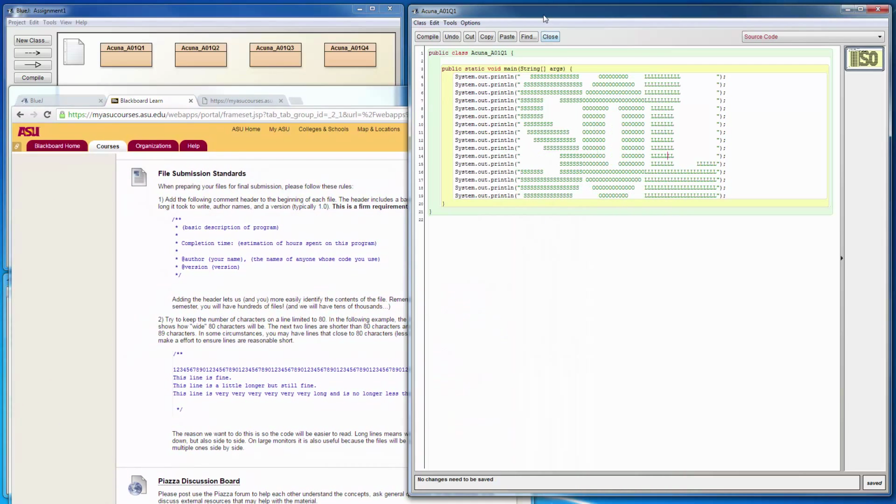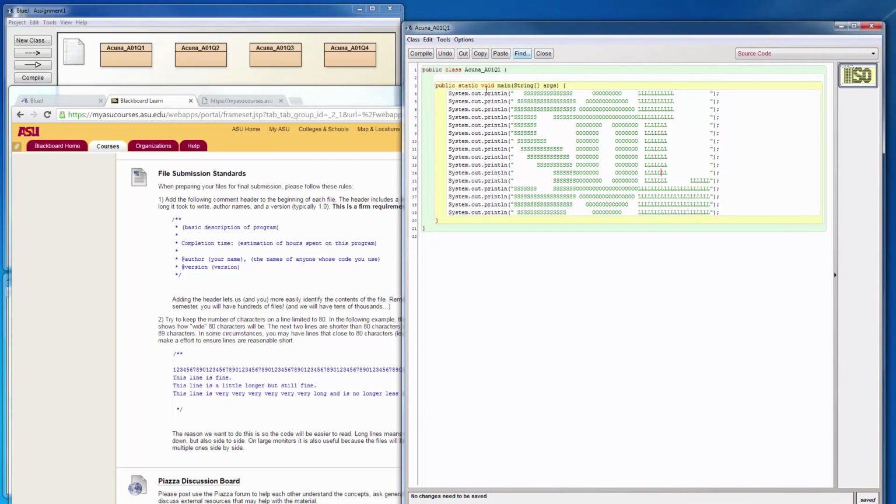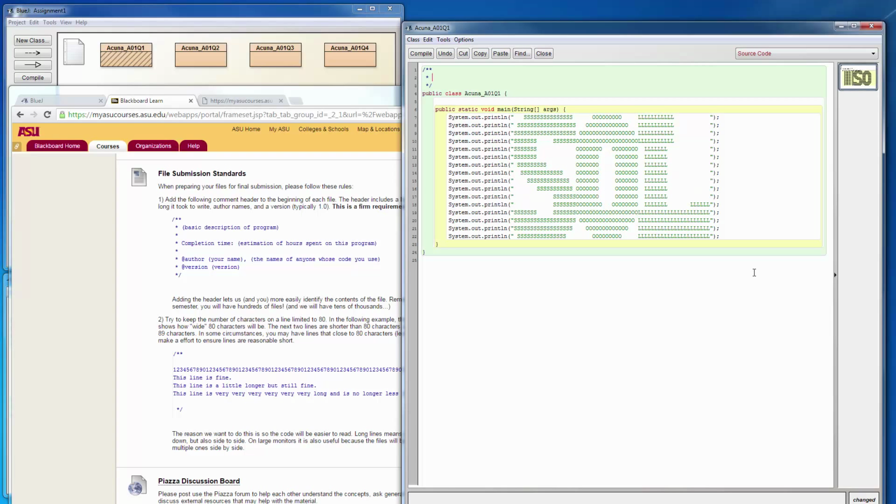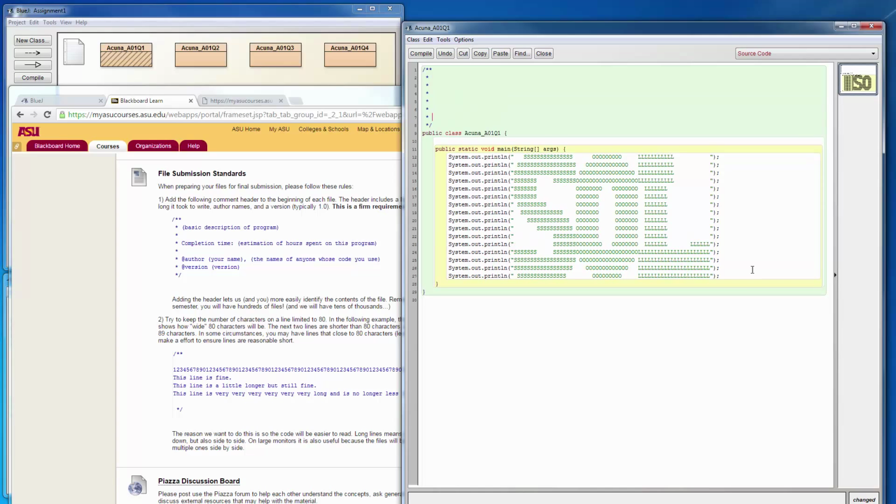Before I submit this stuff, let me add that appropriate header here, so you guys can just see what the process is. Over here is my source code. I've written everything up. I just need to add that header. So let me go to the first line, put in a new space, and start by putting in my multi-line comment. If I just press enter, it'll extend this down. So this is an entire commented out region.